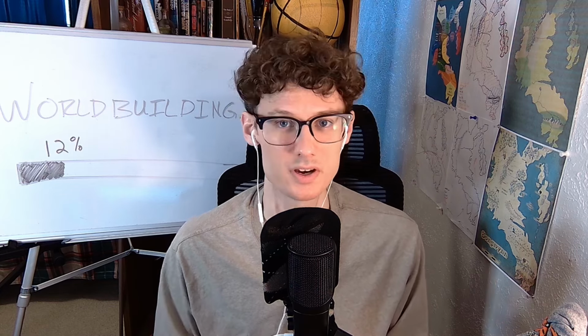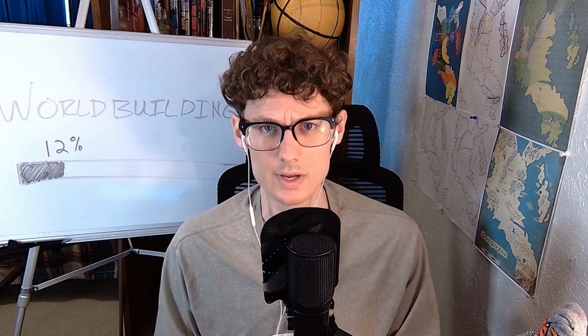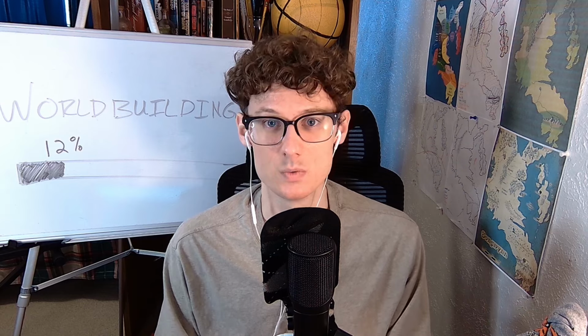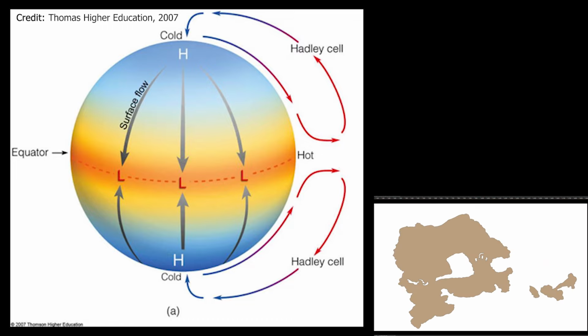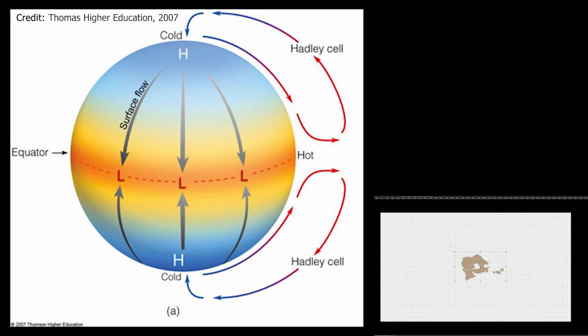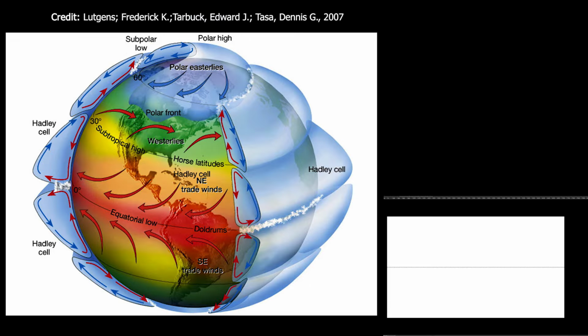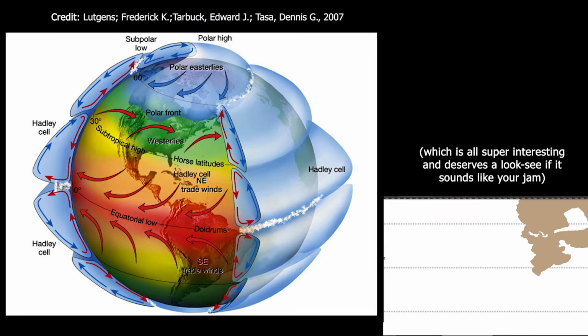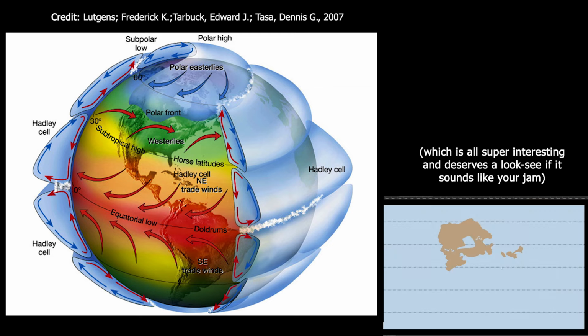The first step of designing our climate is getting the winds moving. And like a lot of big earth science stuff, we must start with the sun. The sun heats the entire Earth, but the equator receives the most concentrated heat. Hot air is less dense, so it travels up until it is pushed towards the pole by the air rising below it. This process, combined with the Coriolis effect, creates three large convection cells in both the northern and the southern hemispheres. These cells drive our planet's larger wind patterns.